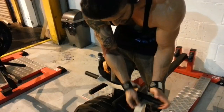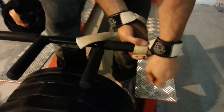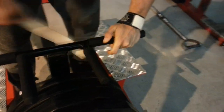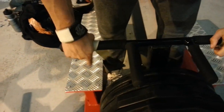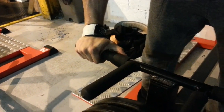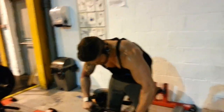Moving on, next exercise. Okay, here I just want to show you the wraps, how you wrap them up. So what you've got to do is have the loop following the way your thumb goes, and then the strap comes through across your palm. Once you wrap it, you always wrap under and away from yourself. So you can see there, then what you do is twist it round, tighten it up, pin it, and then walk your hand back over, twist it. Should feel really tight around your wrist so you've got a good grip.